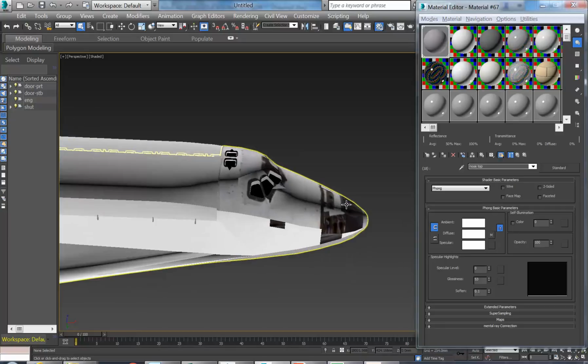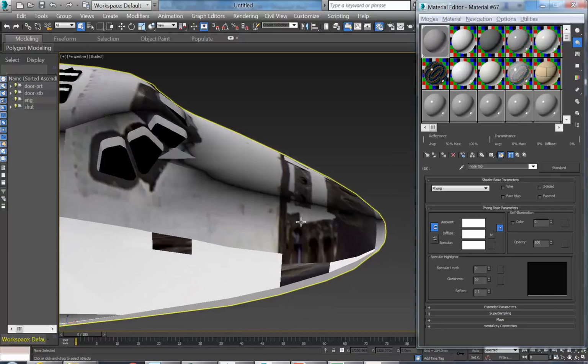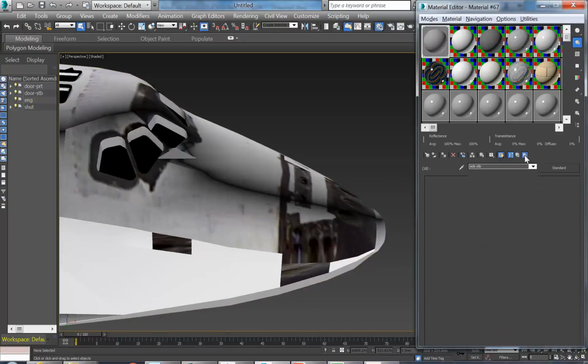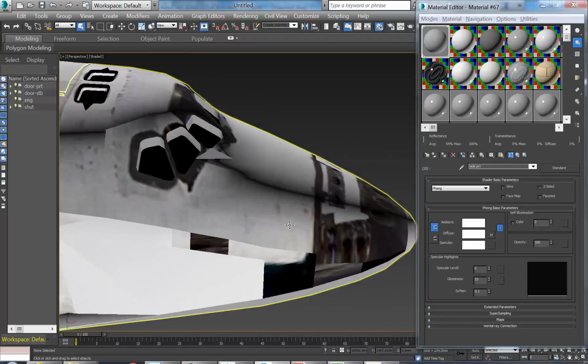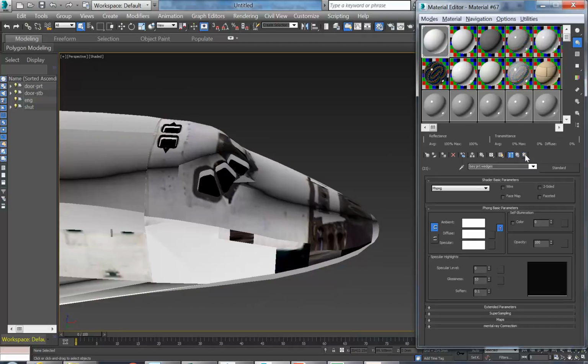Here we go. Okay, so you can see these are starting to bring up the detail that it should be there in the model. And a lot of these 3D models, they're made by people who do 3D for a living, and so they'll do a lot of things with textures that you might think you would do with modelling.